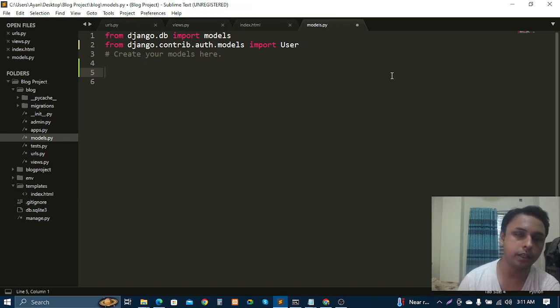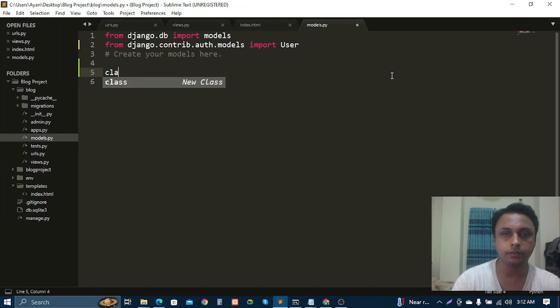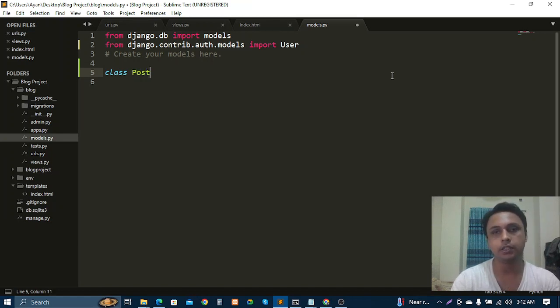So models are basically classes that have several properties which represent the columns or the row values. So let me just show you how to create a model class. The first thing we'll do here is write class, and then we'll write the class name. Since we are creating a post, I'll just call this class Post, and this will extend from this models class. Okay, so let's copy this. So from models.Model.